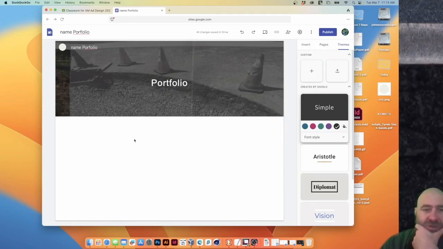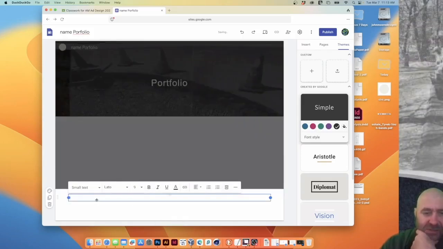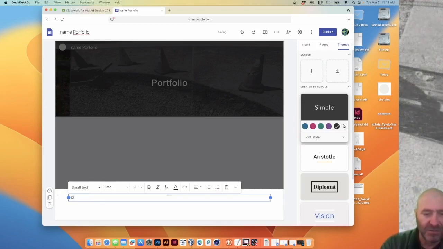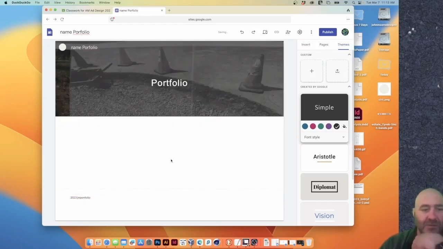So once you get in here and you have your header all set, you want to put a footer. So I would go down here and it says add footer, just click on that, and you could put copyright, which is, I think, option G, and then that gives you that copyright. And then you could go 2023 and then put your name, portfolio, and then you have a footer, and you can put like a disclaimer down there, or whatever it is that you want to put.